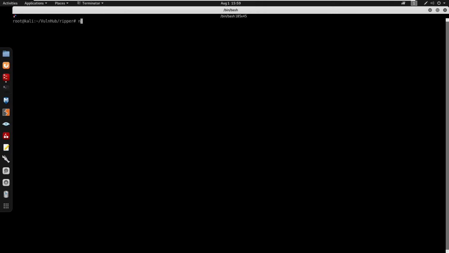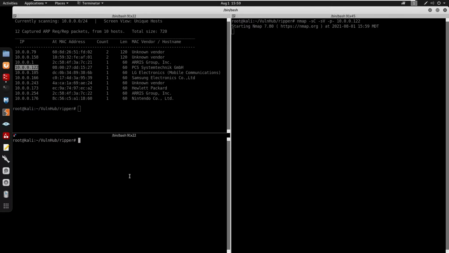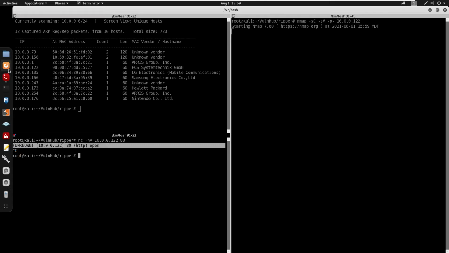So I'm going to start by running an nmap scan. I'll do nmap -sC for default scripts, -v for verbosity. We'll scan all ports on the IP. I'm going to do a simple banner grab. I'll do netcat -nv on port 80. It does seem like we do have port 80 open for HTTP, right?